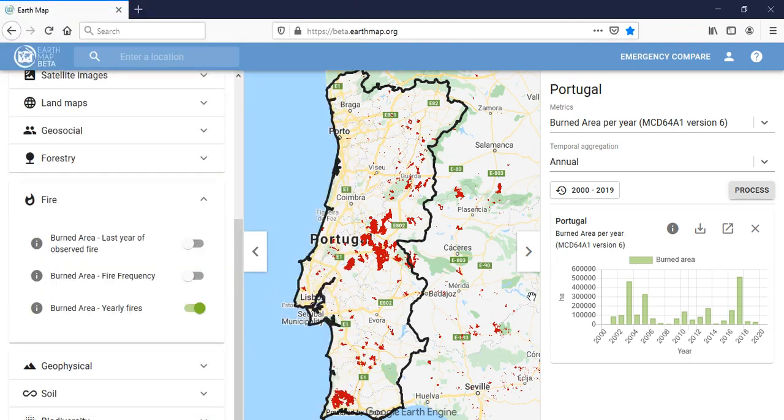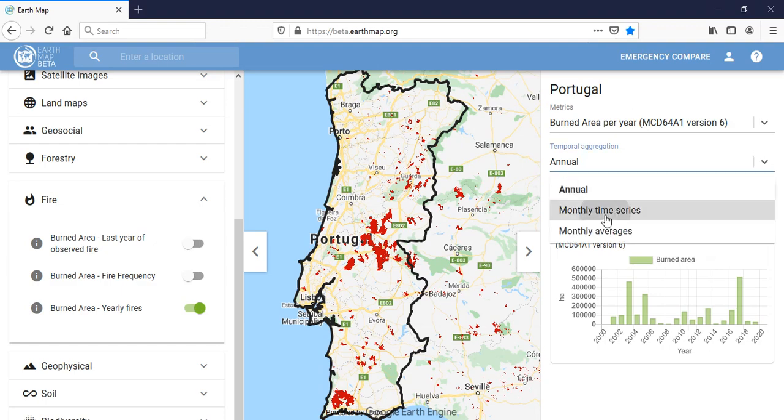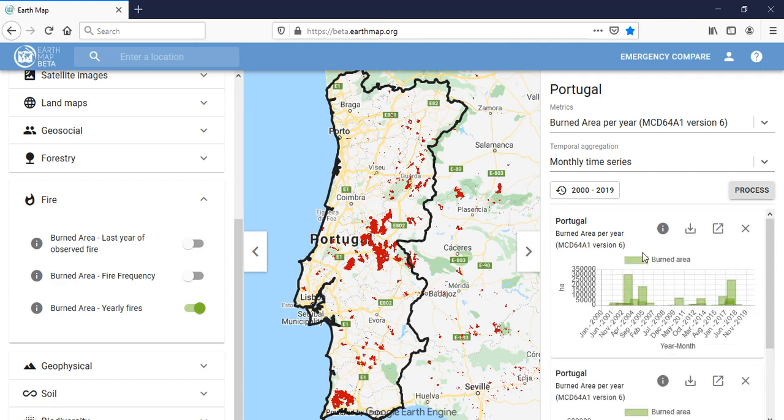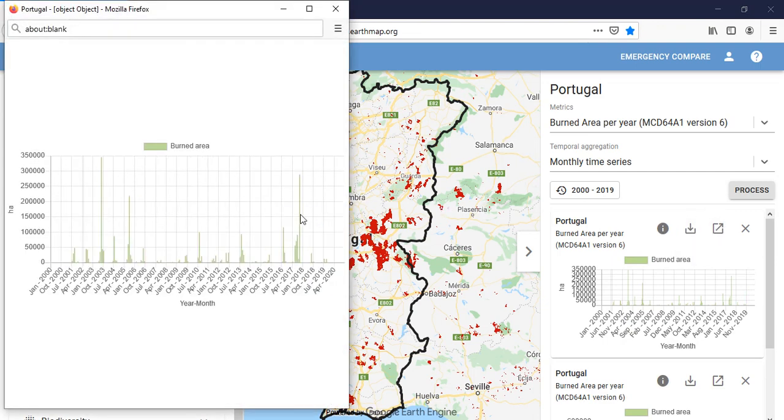What you can show as well from the statistics is the monthly time series, and then you will have again this information being generated, and you will have a chart that here is not very well visualized, but if you maximize it, you see that especially in this month, October 2017, we have a lot of burned areas.